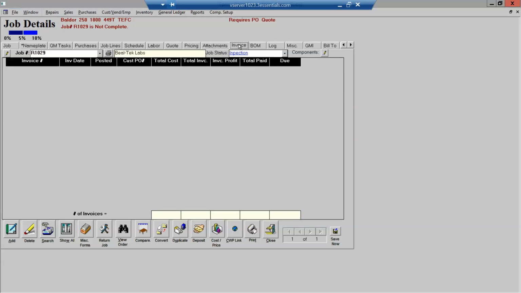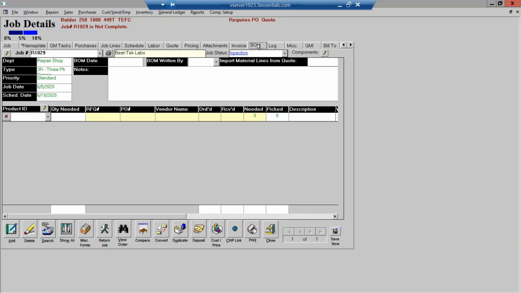The invoice screen, once you actually convert the job to an invoice, it'll be listed here, and you're not limited to one. You can have many invoices for each job. So if you're going to have a long job and it's going to be progress invoicing, you can easily do that inside of MotorBase. Again, you're going to have summary information here along with links back to each individual invoice. You have a place here for your bill of material.